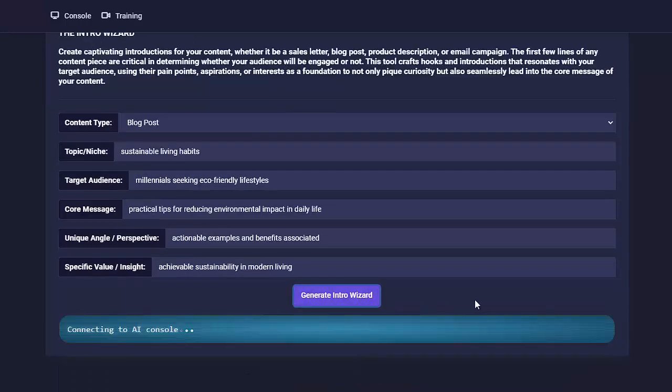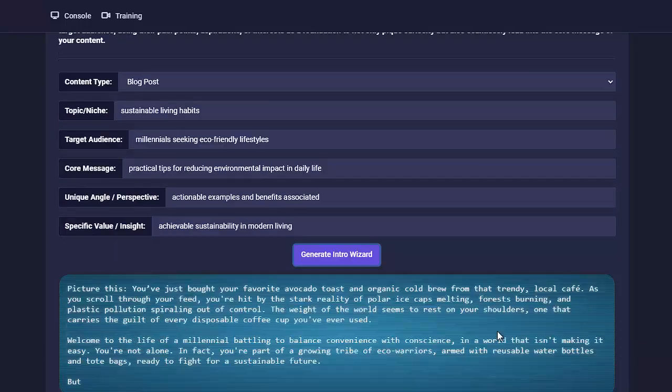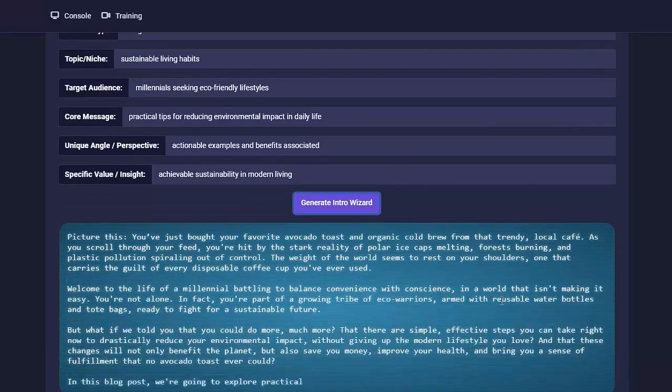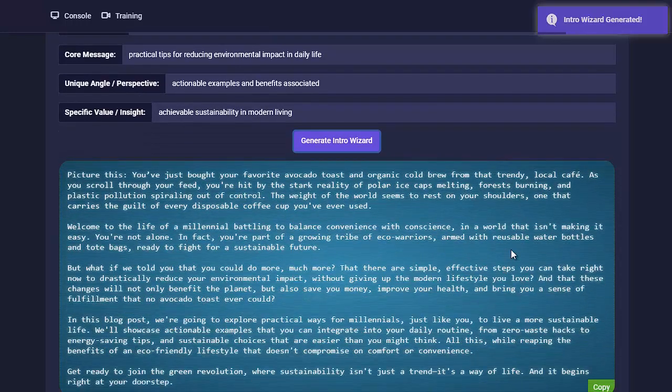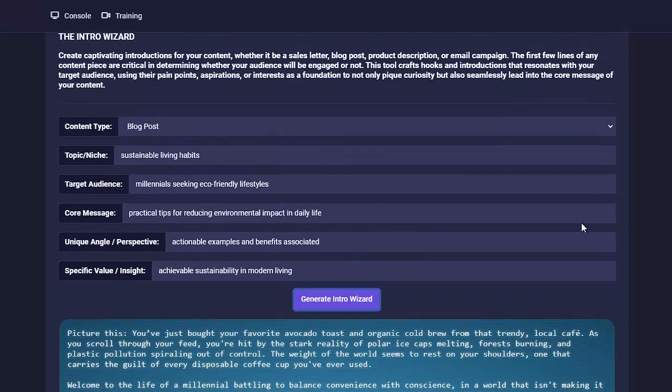Again, simply click on the generate button, let Prompt Core Dynamics go away and start doing the work for you. And here we go. It's creating the content very quickly. So this will be a full introduction for our blog post, and it's created in just moments. That was certainly under 30 seconds to do that for us. So that's the example for a blog post.